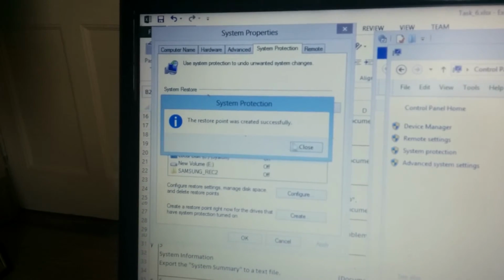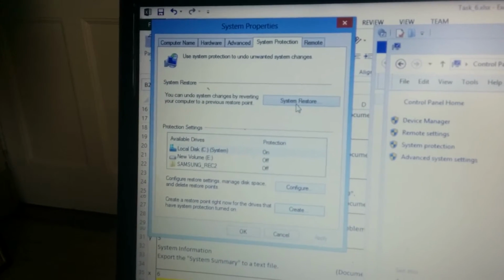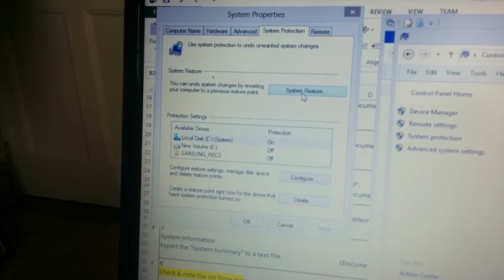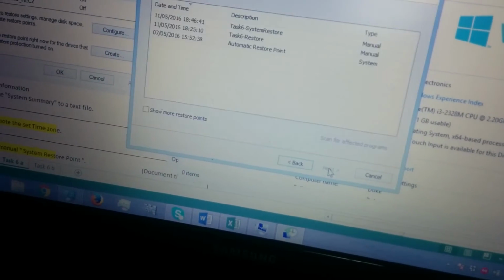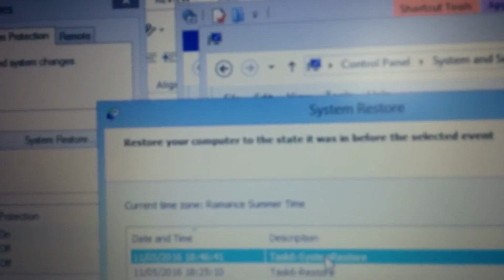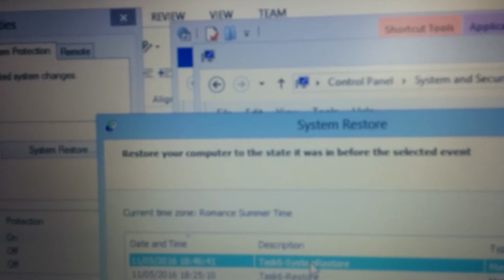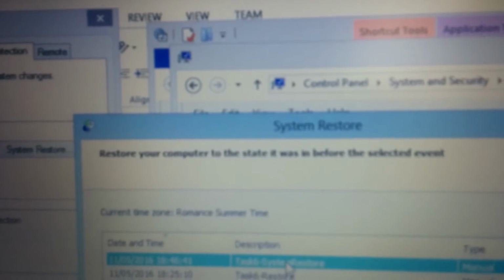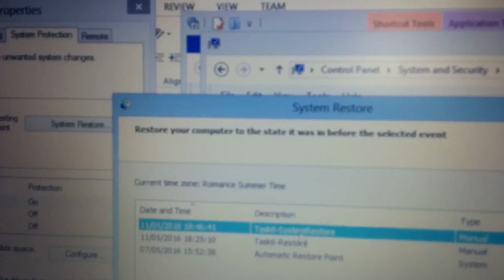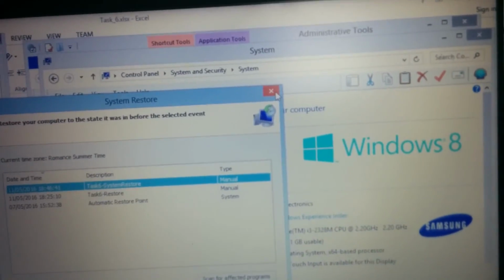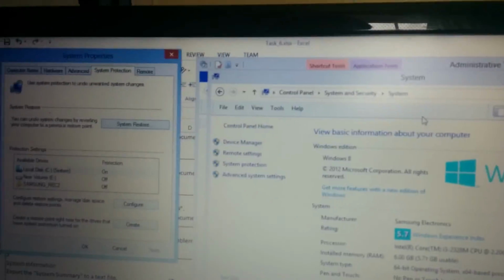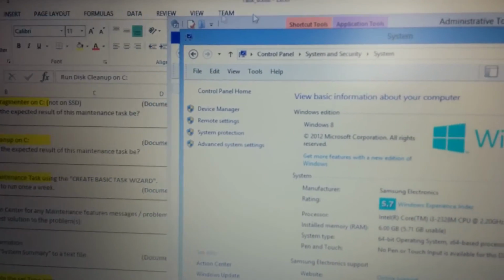Okay, successfully created. Now, if I want to restore the system to that point, I go to System Restore, next here, and then I can see it there. Perfect. I would use that to restore the system if I so wished.